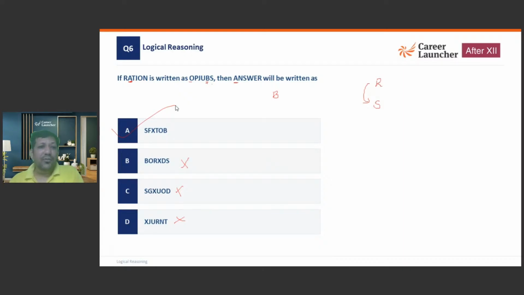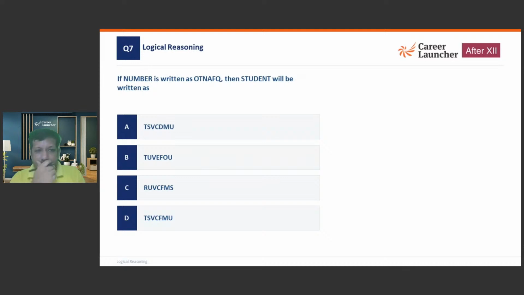And this is how we read, and these are the points that give us the hint to get the answer quickly. This one. Take some time, solve, and then we will start.